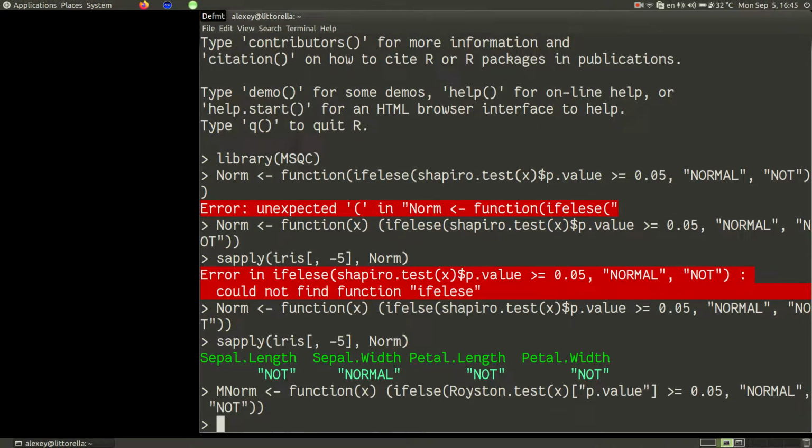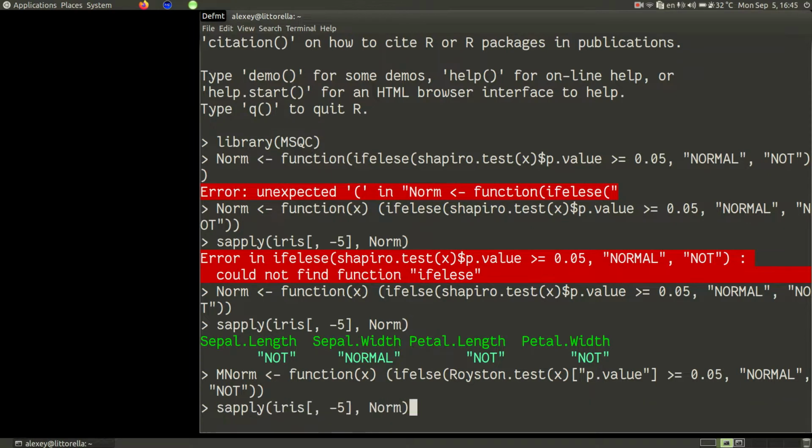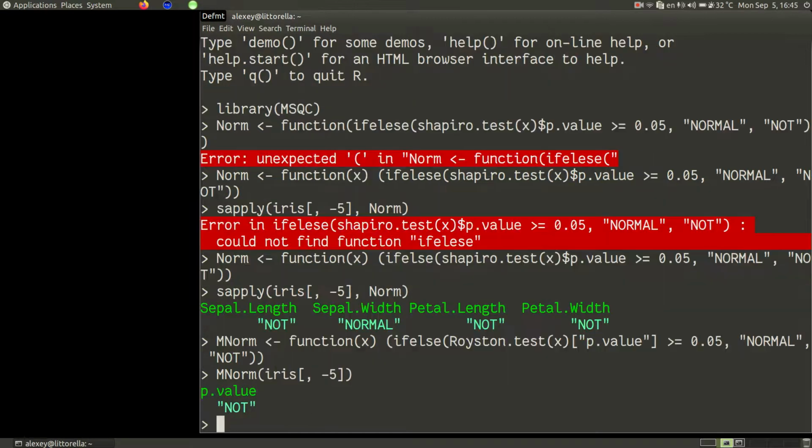Okay, so the function by itself doesn't do anything, but now we can apply it, and sapply is not needed because that function is applicable to the whole data. So we can use the whole data and simply apply our function mnorm. Not normal. Well, a disappointing answer, because as you probably remember from textbooks of multivariate analysis, iris data is frequently used for illustration, for example, of linear discriminant analysis, and linear discriminant analysis wants data to be multivariate normal. On the other hand, this is not very bad, because this normal distribution requirement is not absolute.